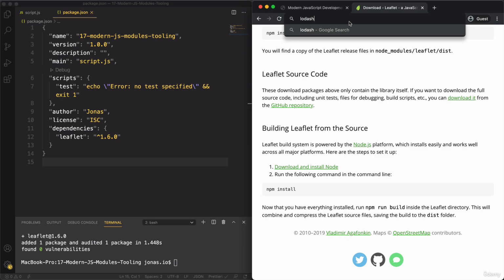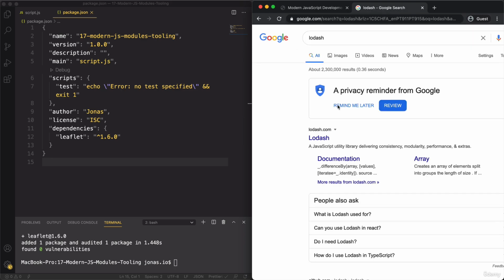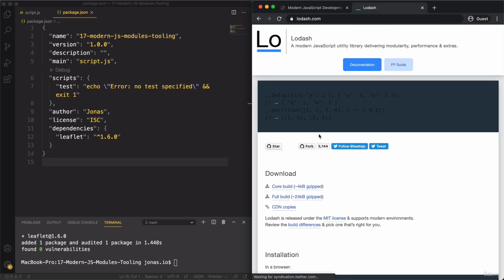So Lodash like this. And Lodash is essentially a collection of a ton of useful functions for arrays, objects, functions, dates, and more. So it's a lot of functions that could or should be included in JavaScript, but are not. And so people simply implemented them in Lodash, and so now we can use them.